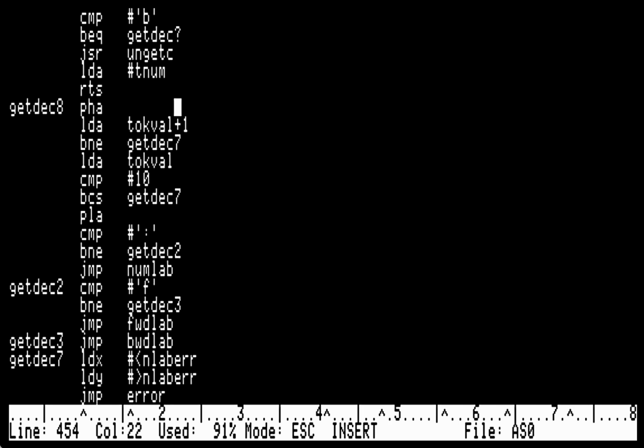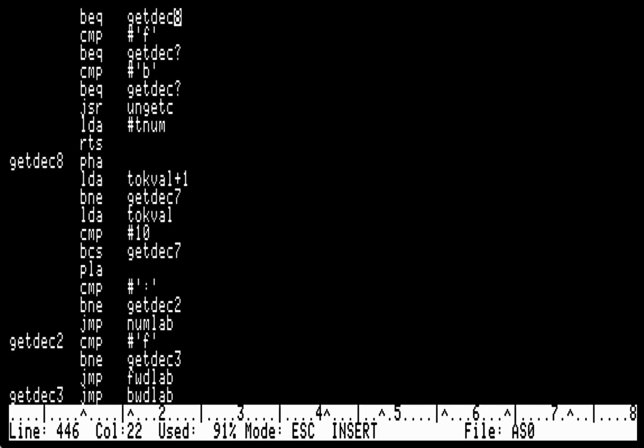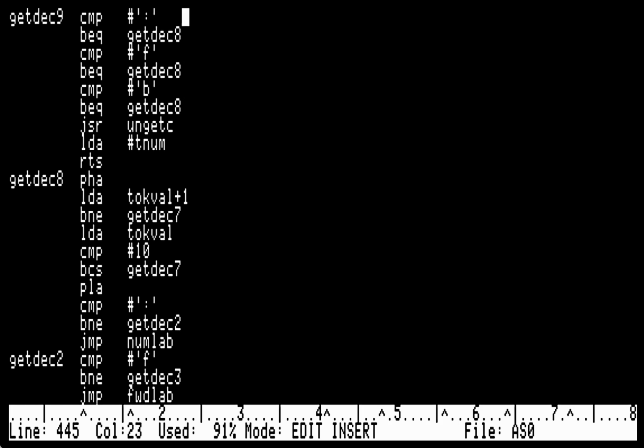So what I've chosen to do is just go to the label get dec 8 if my number is followed by a colon or an F or a B. And if it's followed by a colon, F, or a B, it's assumed to be either a numeric label itself or a reference to a numeric label, these two here.